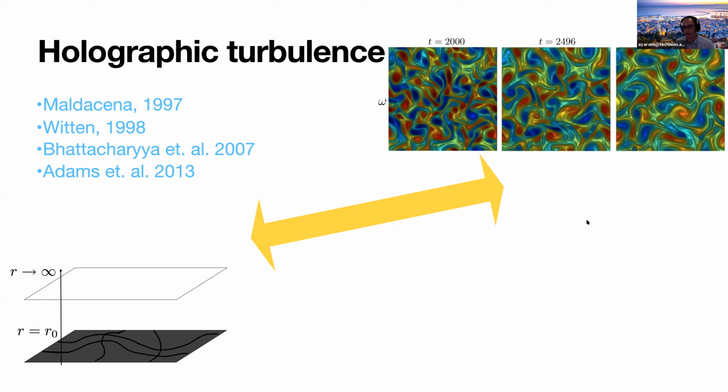You see pictures of the vorticity which show this evolution. Now, of course, there's no driving or anything. So what's going to happen is that you excite the black hole, and it's going to do something, and eventually it's going to settle down to a translation invariant state. What this means is that we have some fluid. We start off at t equals 0 with some excited state. It's going to do whatever it does, and at late times, it's just going to settle down and go back to thermal equilibrium. So this is what they observed.